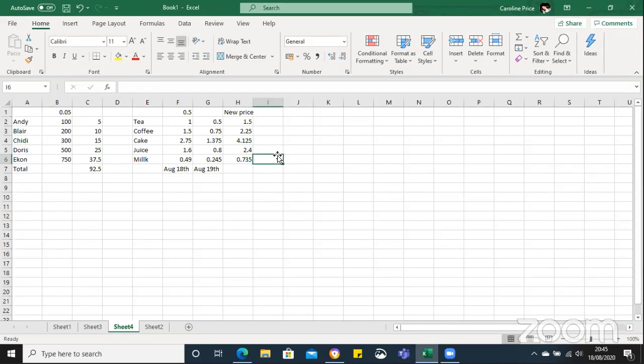One great thing about this as well is I've put in a few different formulas here. What I might do is do my calculations and then send this off to my manager. What they're able to do then, by clicking on each cell, is see exactly how I've come to the figures I've come to. So how have I come to 0.5? How have I come to 0.75?